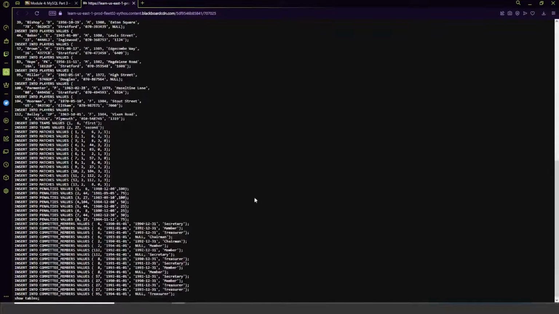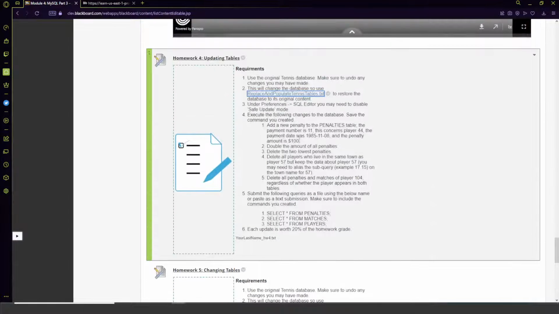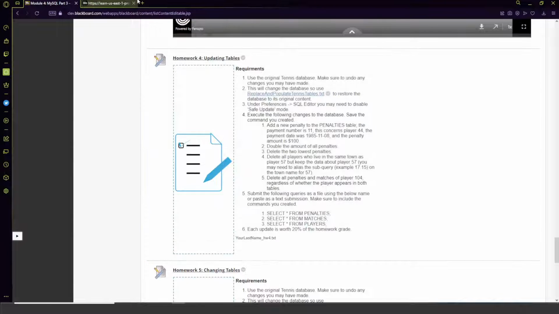So if you make some mistakes while working with code in these modules, you'll want to reset the database to get it back to where it is now.